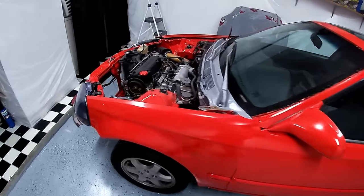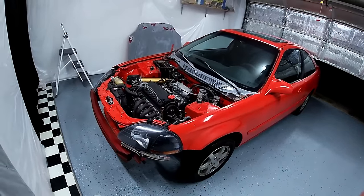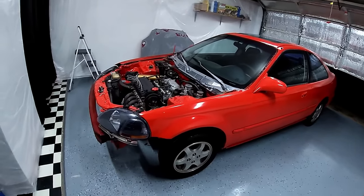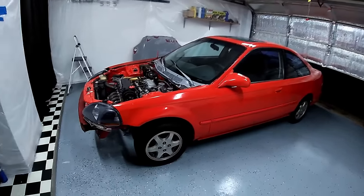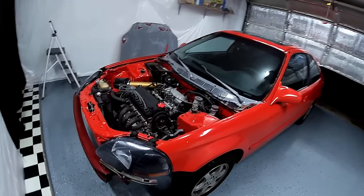But yeah, overall, I'm not too terribly mad about it. It looks pretty good, and it looks 1,000 times better than the Rust-Oleum Smoke Gray, which I don't mind, but I felt like this would be better, and I was right. It looks so much better to me personally, and it is for me. But I am probably gonna go the Raptor Liner route.